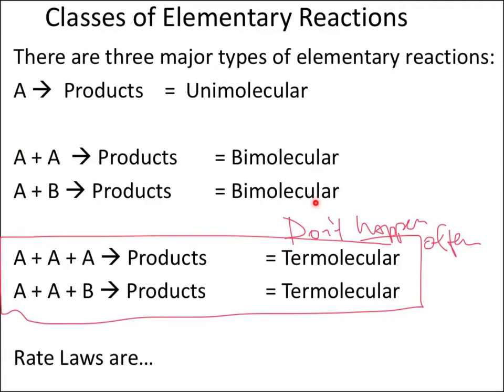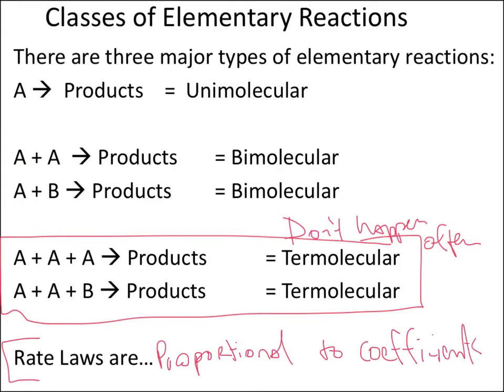And then another important thing is that the rate laws, since the only thing inhibiting these reactions is the concentration and physically these molecules running into each other, for an elementary reaction, the rate laws are proportional to the coefficients. And so rate laws are, and I'll put it down here, proportional to coefficients. And this is only for elementary reactions, guys. It's only for elementary reactions because the only thing inhibiting or allowing the reactions to occur is the concentration of the reactants and the collision of these molecules. Because if a molecule collides, it's going to react.